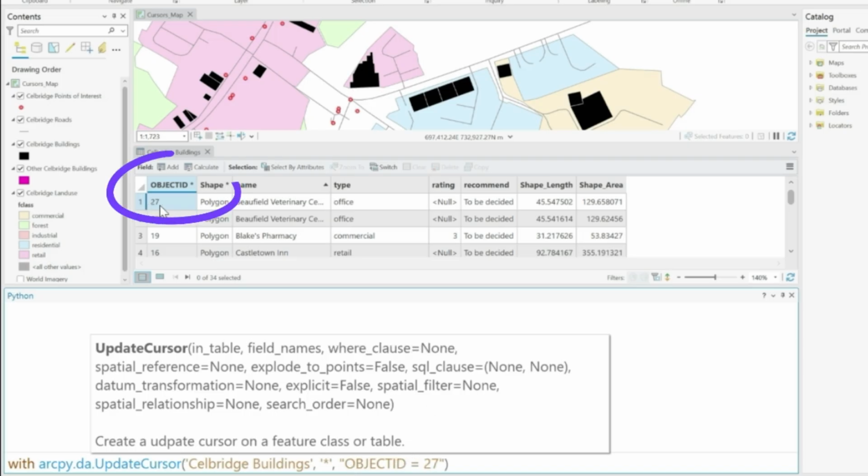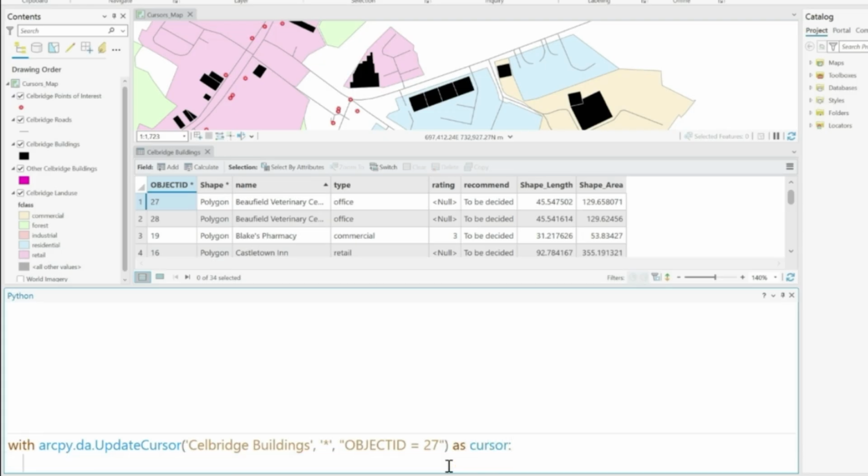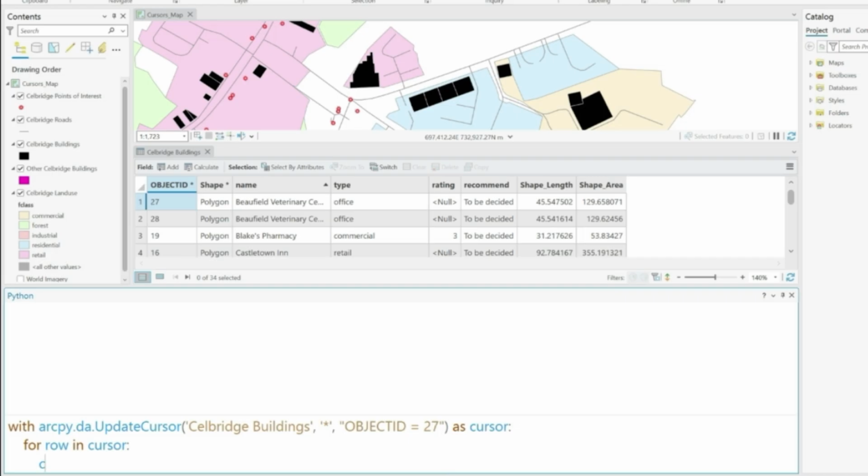We can see that our feature has an object ID of 27. We'll finish off with as cursor, and for each row in our cursor, which there's going to be one, we'll call the cursor.deleteRow method.